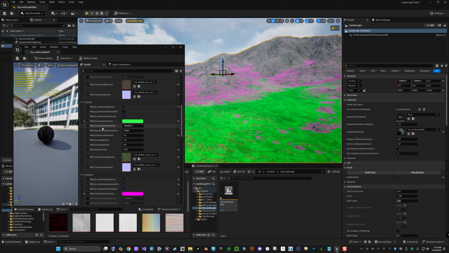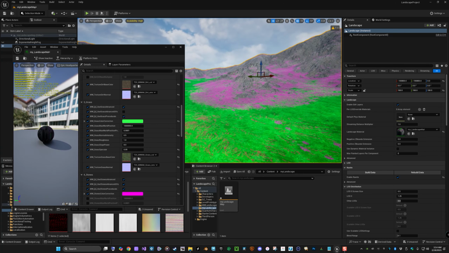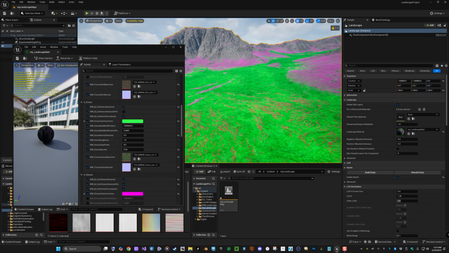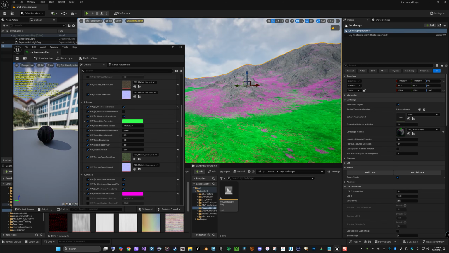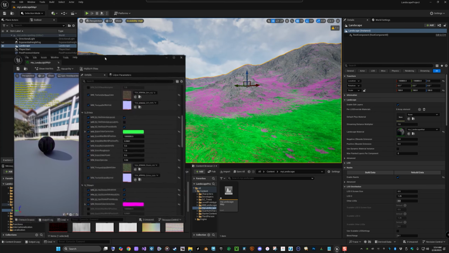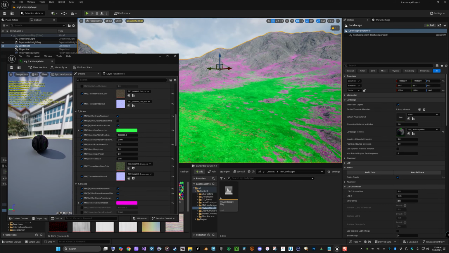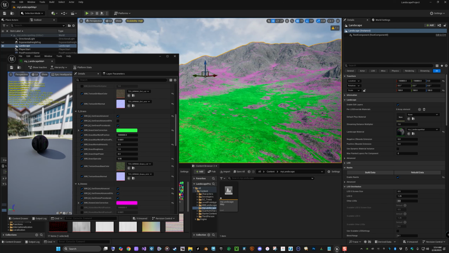One is grass max world position, and that is how high the grass can actually go. Right now they have it set to 100,000, or a million, really high. But we can't tell because the grass only goes up to here, and up the slopes it just stops. But if you're in some place like Hawaii or a tropical island, the greenery and the grass goes right up the slope of the mountain.